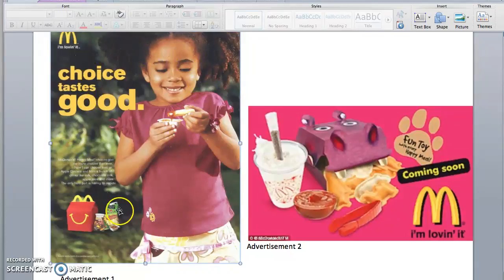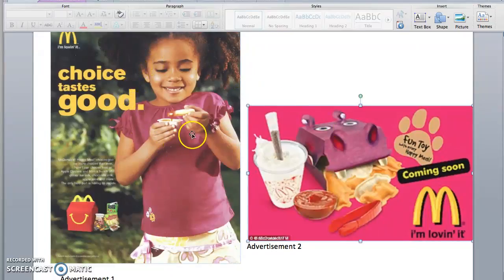So this is creating a mood, an emotional connection of happiness and satisfaction. Okay? And this one, the background, there's no person, there's no little girl in it, but this seems to be emphasizing this idea of fun. Gosh, your kids are going to have so much fun when they come and get this happy meal. Or to the kids themselves, you're going to pester. This looks like so much fun. You are going to pester your parents to get this meal for you.